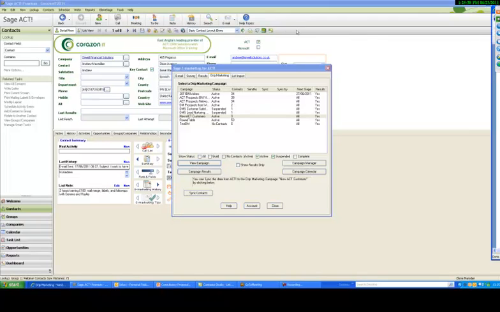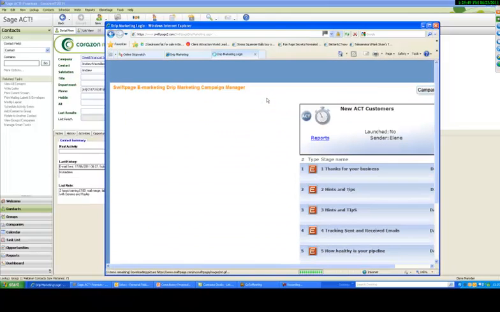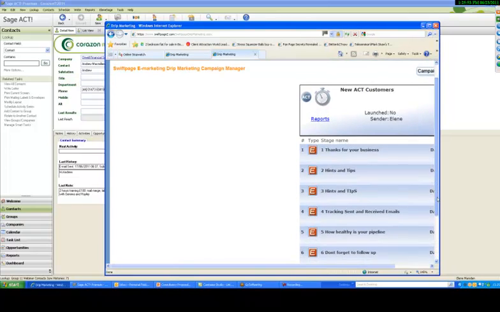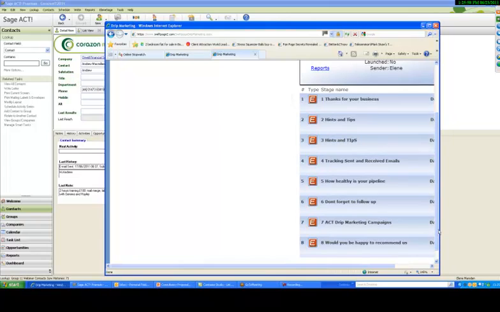I'm just going to pull this onto the screen now so that you can see it. I'm using split screen, so it makes it pretty tricky manipulating from one screen to another. But there you are. There are the messages that I have set up in my drip marketing campaign, all 8 of them. And all I need to do is literally add somebody to that campaign using dynamic groups, and away we go. Simple as that.